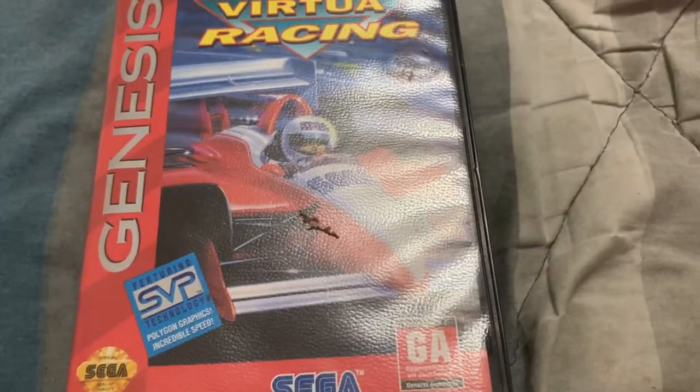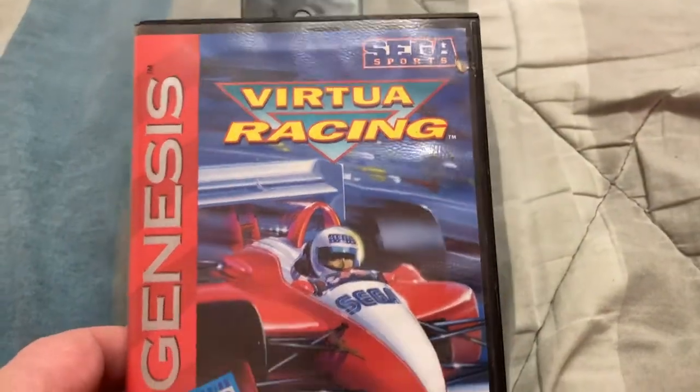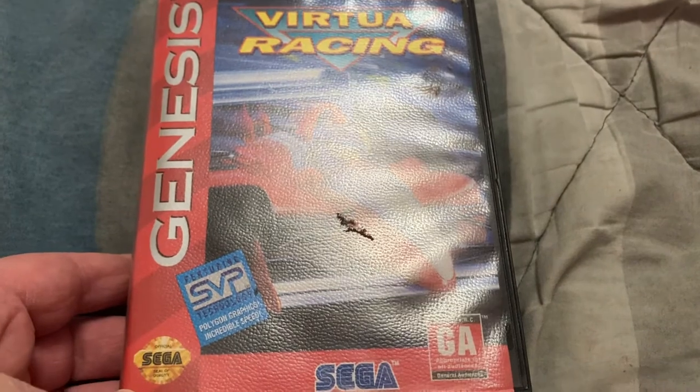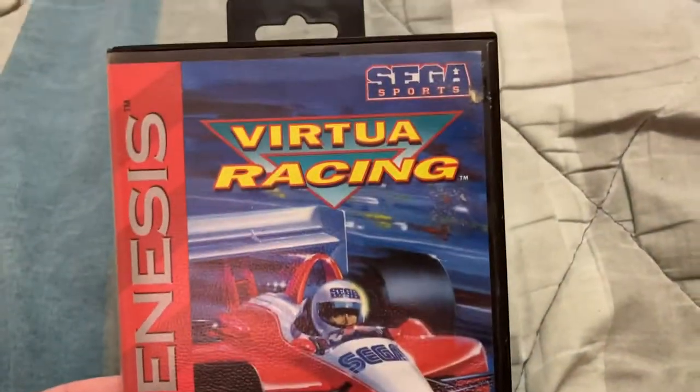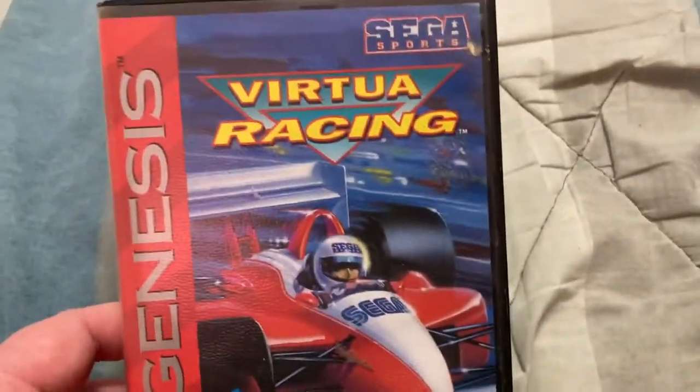Now, Virtua Racing on the 32X is an improvement over the Sega Genesis release and the Sega Saturn version, which is developed by Time Warner Interactive. Which, to be honest, I'm mixed on. Actually, I've never played it, so I'm not sure what to say. But I do hear that the 32X version is the best. It's also on the PlayStation 2 and the Nintendo Switch, which is the newest version of Virtua Racing. But enough of that now.